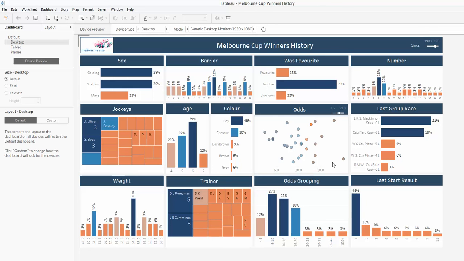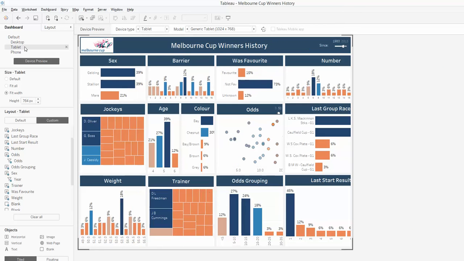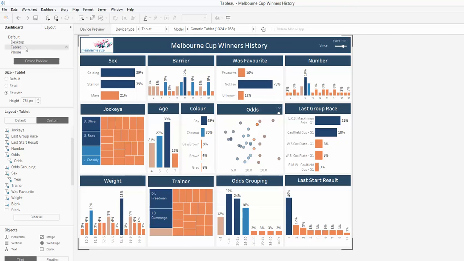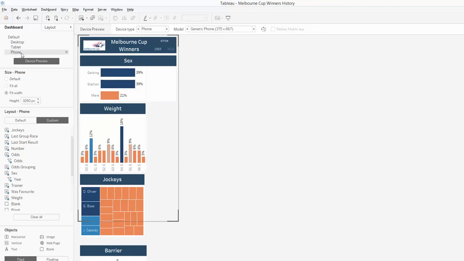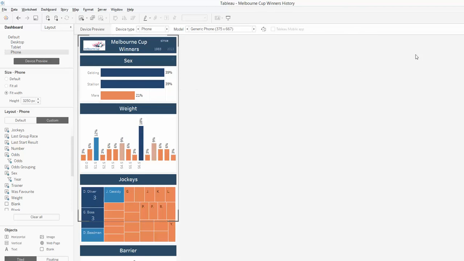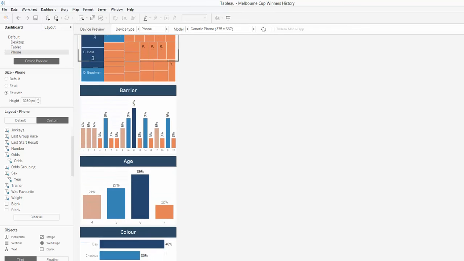What I've managed to do is use the device manager to pop that into a tablet friendly mode, and even a phone friendly mode, where we've laid that all out underneath each other in a scrolling region.